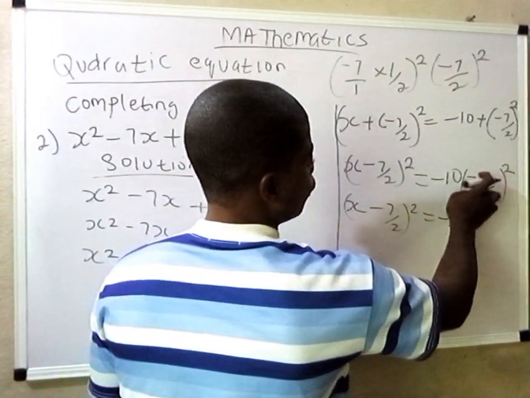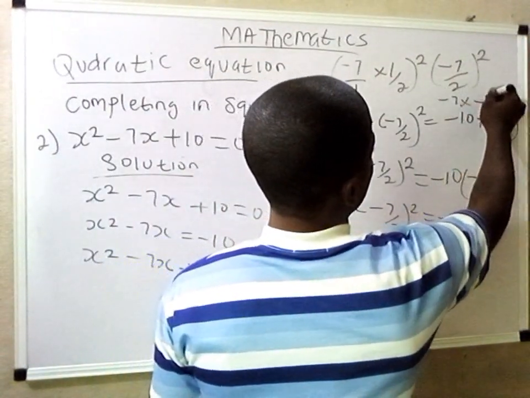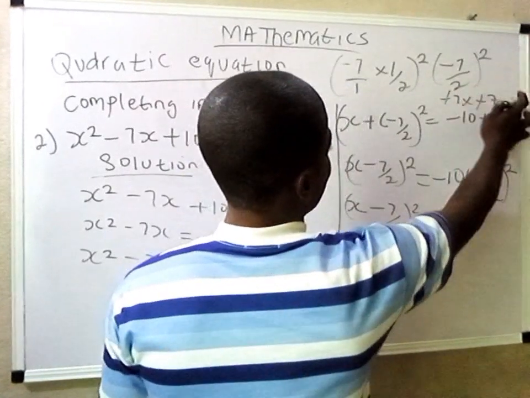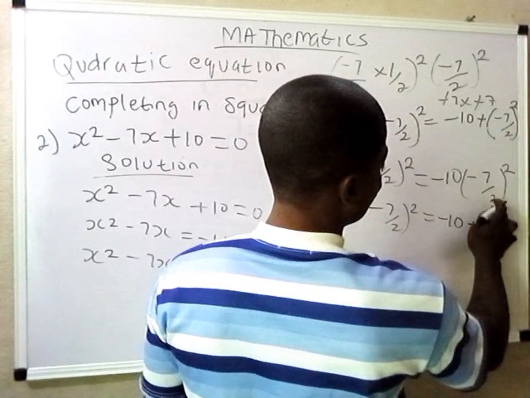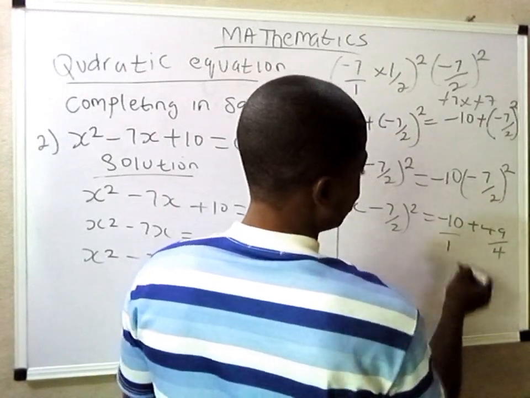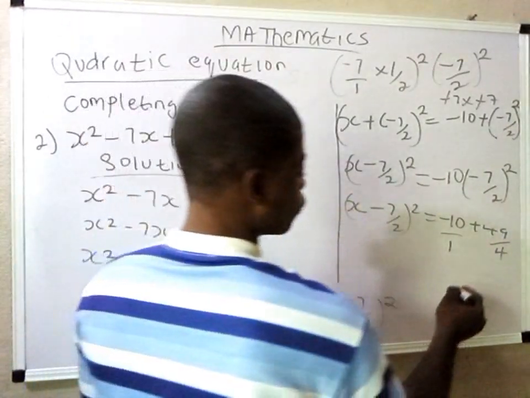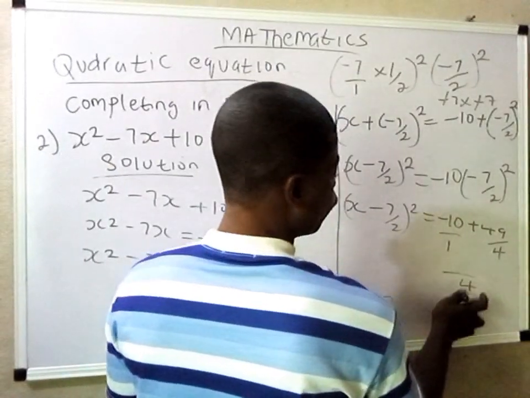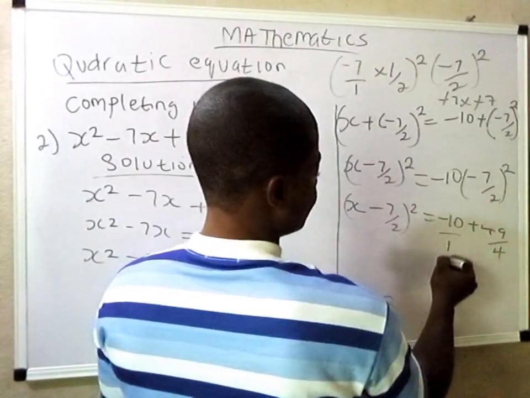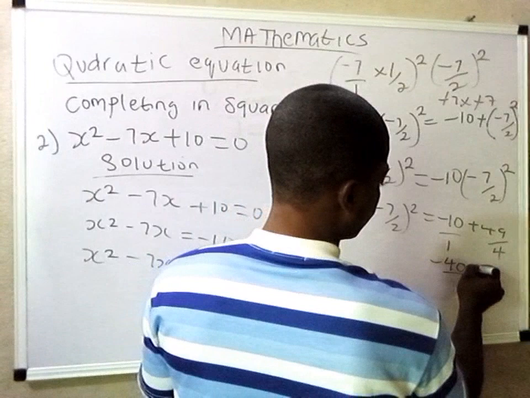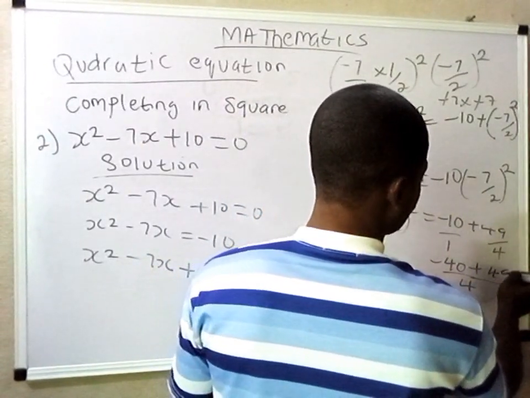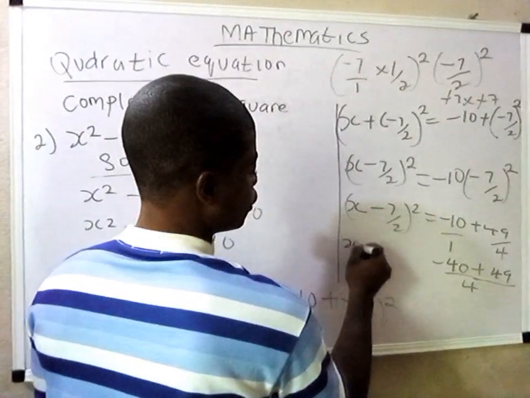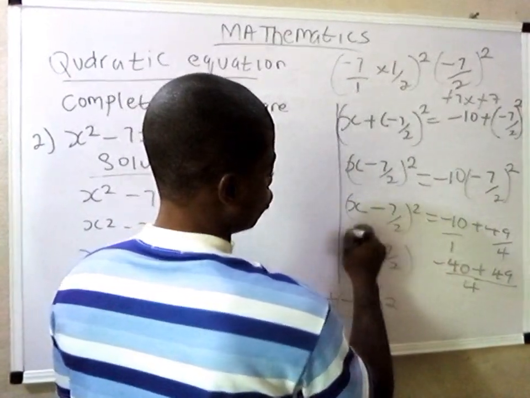The square of minus 7 is minus 7 times minus 7. Minus 7 times 7 is 49. So it will be plus 49 over 2 squared, which is 4. So look at the LCM, which is 4. Okay, 1 into 4 is 4. 4 times minus 10 is minus 40 plus 4 into 4 is 1. So 1 times 49 is 49. To bring this one down by saying x minus 7 over 2 all square.